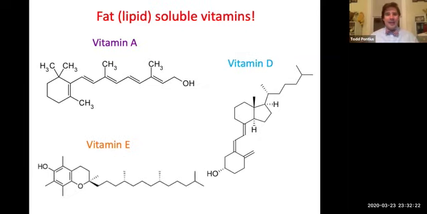Whereas on the other hand, the fat-soluble vitamins, vitamins A, D, E, and K, those we can't readily find usually in, say, juices and whatnot, things that are water-based. For those, we need to use something that has fat in it because fat will dissolve these. So something like milk, for example, will oftentimes be fortified with vitamins A and D. And we can see here, their structures have a lot more hydrocarbon character than the water-soluble vitamins.